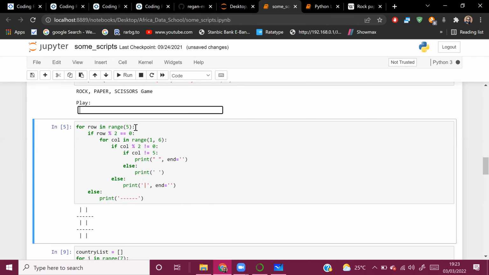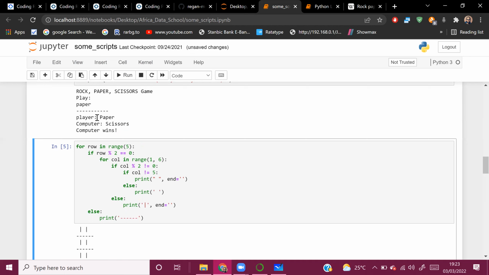If I play again, this time I choose paper. If I choose paper and the machine chooses rock, I win. If I choose paper and the machine chooses scissors, then the machine wins. And you can see the computer wins because I chose paper and the computer chose scissors.